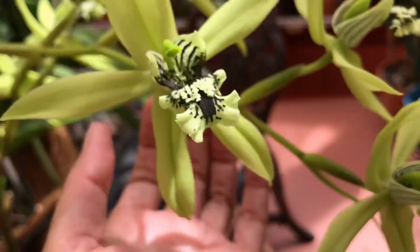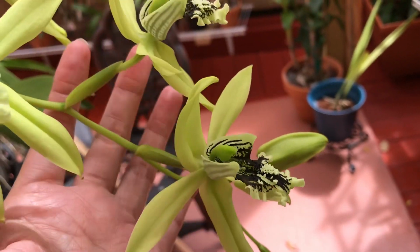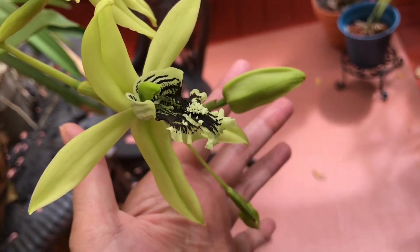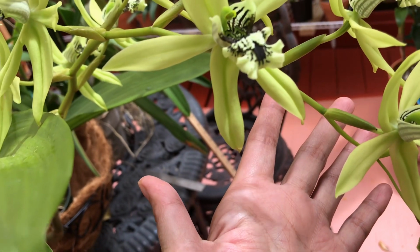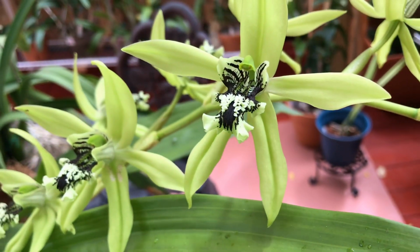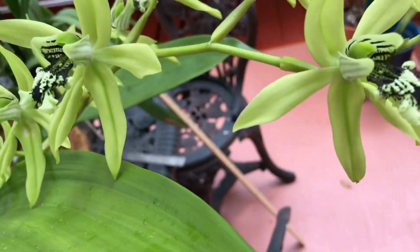Wow, look at my hands. I'll put a ruler to show how long this spike is. So it finally opened. This is the one from my orchid haul from Akatsuka Orchid. They gave me a plant that already had a spike, and then the spike grew faster, and I saw the buds forming, and now they are open. See, there are a few left.